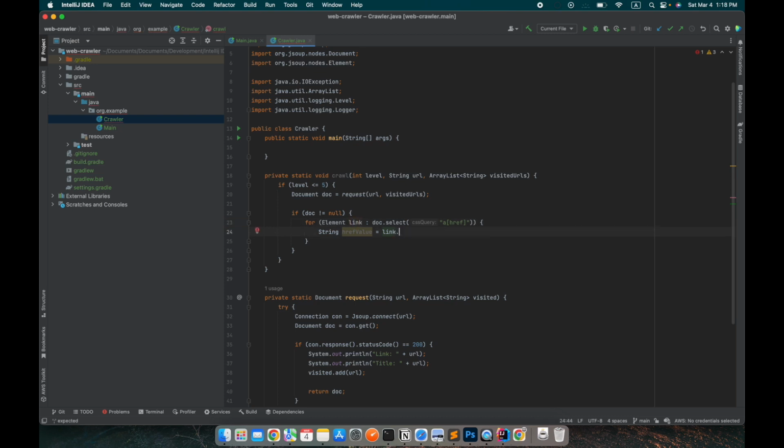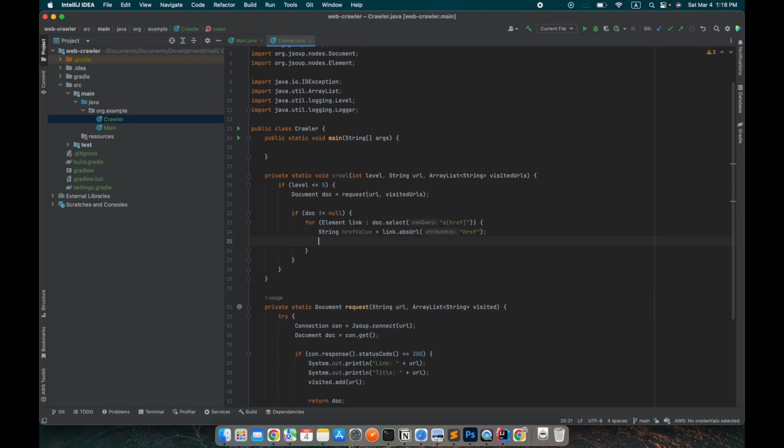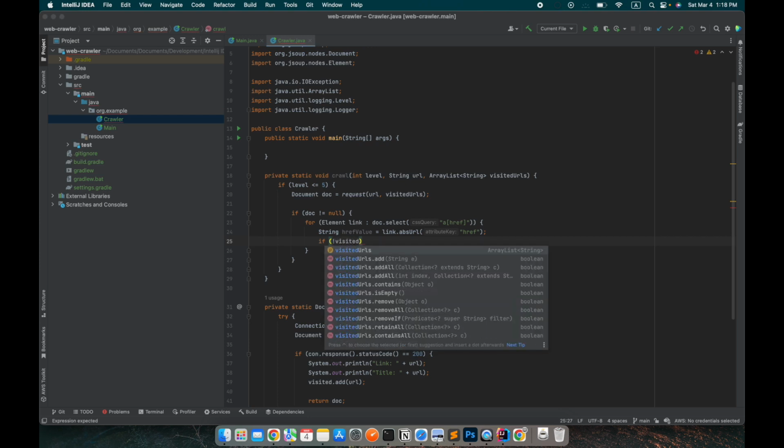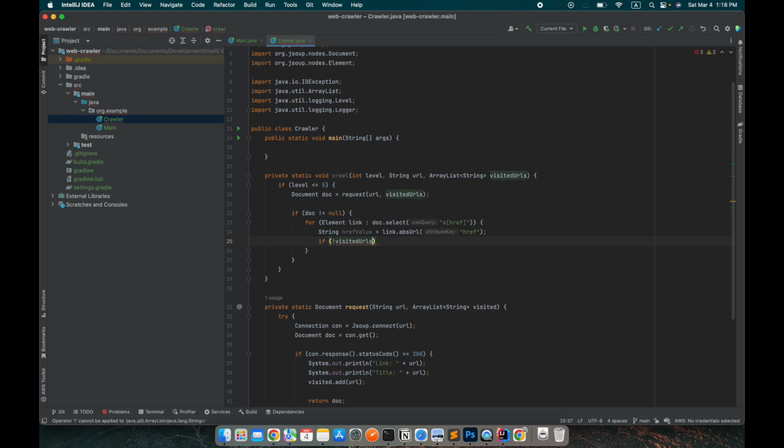So we say link.absUrl and href. abs, I misspelled this method name. Okay, and the last thing we want to do is to check that our list of all the visited URLs doesn't already contain this link.